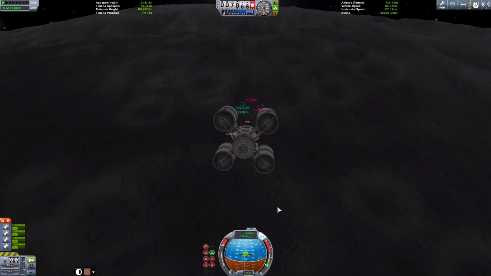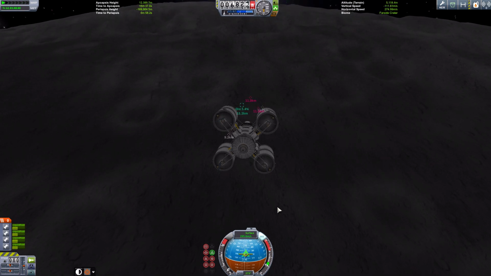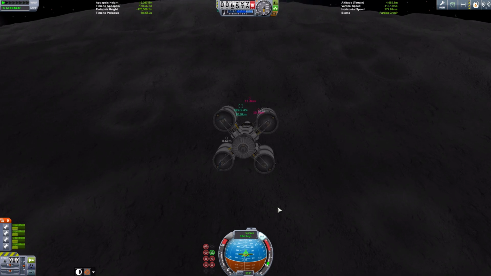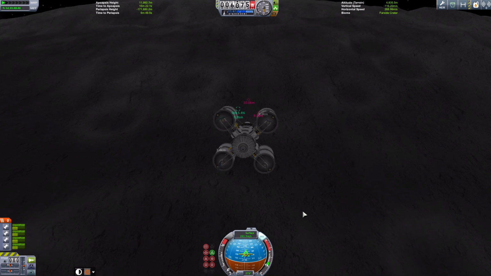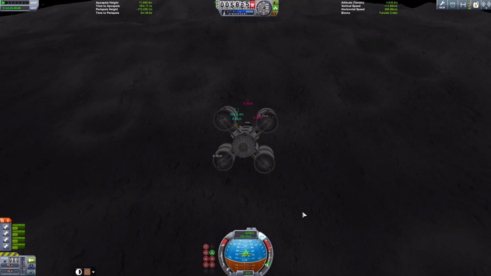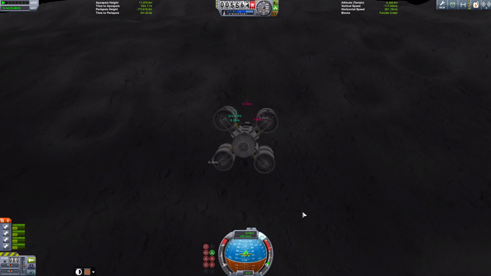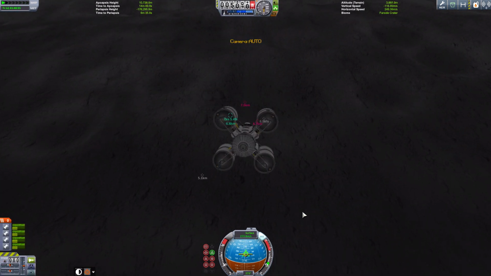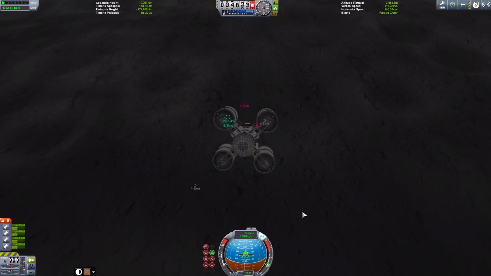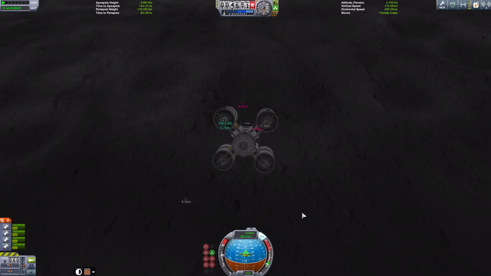And at this point while I'm going down, I'm thinking, why didn't I put landing legs on this tug? That way I could have landed, then I could have prepared myself to land properly. I thought, okay, so I'm going to have to land on that ore tank. It shouldn't be too bad. It should stay up.